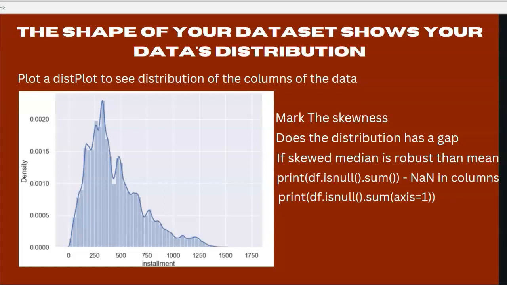If the data is skewed, and you are getting null values in a data set which is already skewed, and you found the skewness by plotting the dist plot of the particular columns, mainly the numerical columns, then the replacement should happen with the median of the values. You calculate the median of the column and replace the null values with the median of the column. That is the handling part that you are going to do.